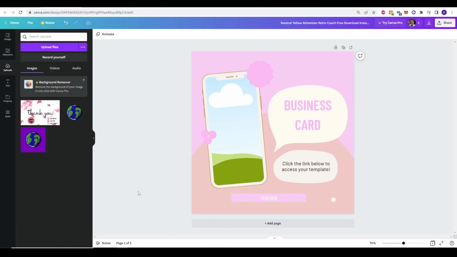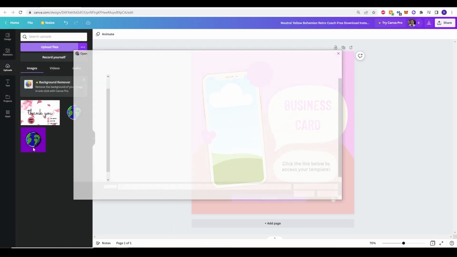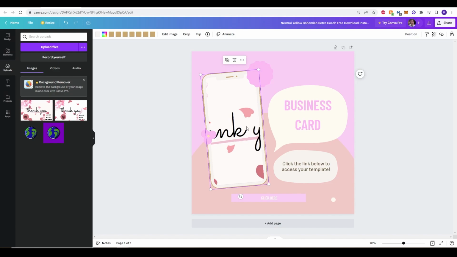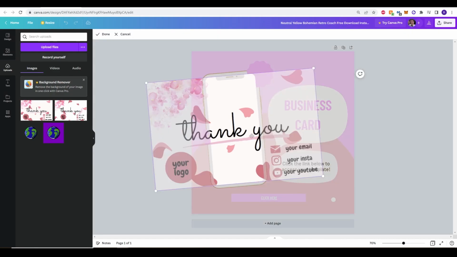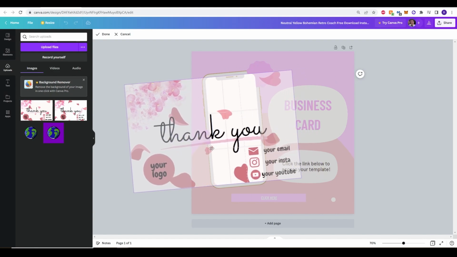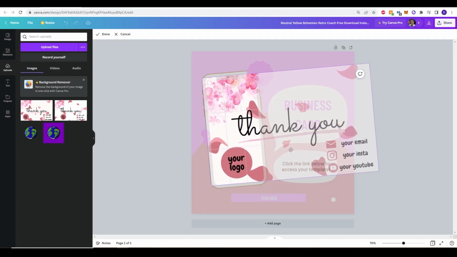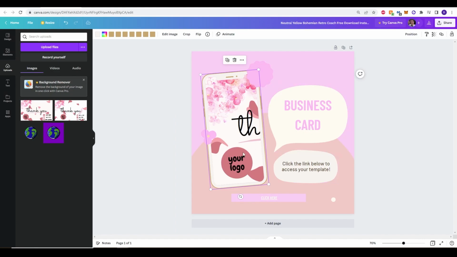Now if we go to uploads, we can click upload file and just upload the thank you card. And all we need to do is drag it onto the frame. So you'll see when you drag it onto the frame, it replaces the frame. Now probably the iPhone wasn't the best image for this size, being a landscape size product, but you get the idea. You can move it left and right. You just need to double click on it and you can move it where you want, but I'll just leave it like that, and you can get the idea.